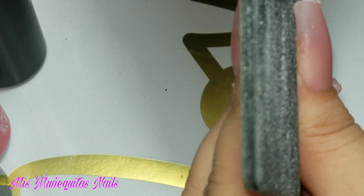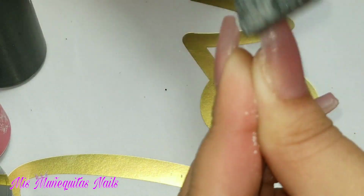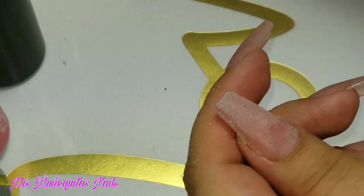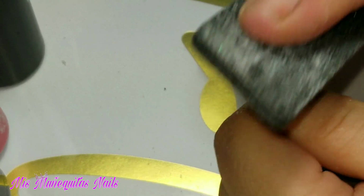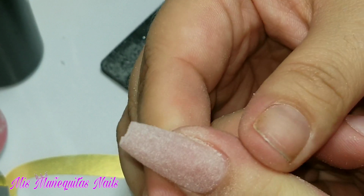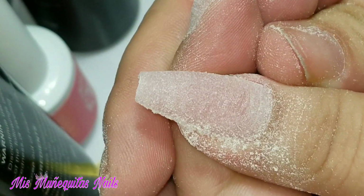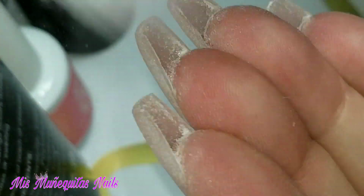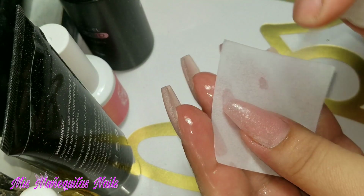It got into shape, and this is a 100 grit file. I like to use the coarser ones to shape because either way, with acrylic or polygel, it's faster. And then I just make sure and shape the nail like this. I do use the drills at times with it, but you don't even have to use that high a speed because it's really easy to file. I do use it on the clients because it's faster, but it's not necessary.